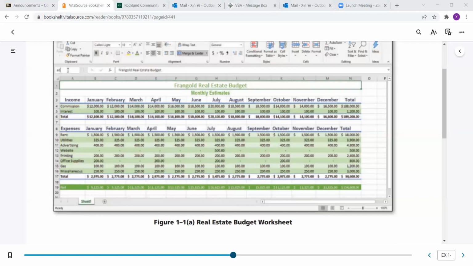November is also 14,000. And December is 16,500. Okay, that makes sense. In the summer, the house sells quickly. For interest, it's 100 every month, so I type 100 into each month.